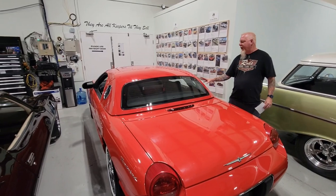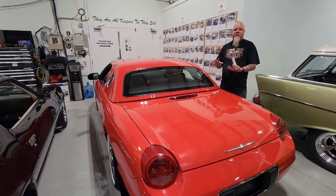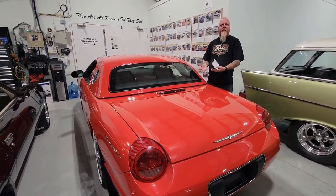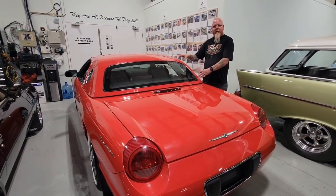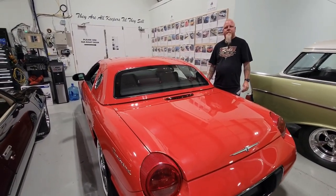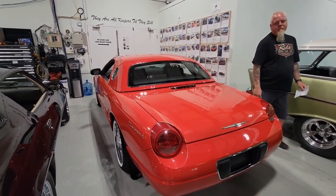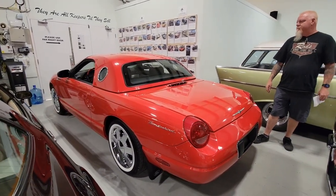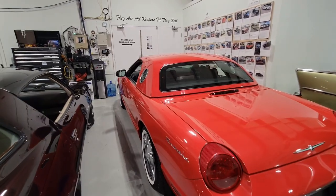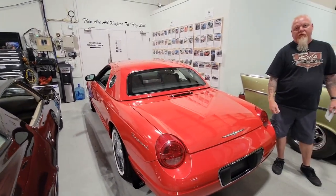The top just comes off. They kind of made this car to try and go up against the Corvette, but the Corvette's top is so much easier — you have to have a cart for the top here. There is a soft top inside underneath as well, but it doesn't look as good as the hard top. You've got to have a place to put that hard top. It's a V8 — a smaller V8, but still V8.